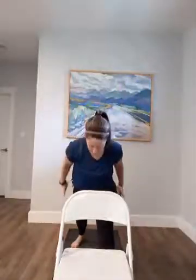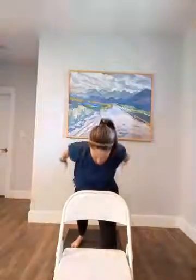Chest can stay nice and tall as we exhale the arms down by our side, and then inhale, reach them up, or maybe you add that slight tip forward to give yourself a little more of a challenge this morning. Last one.